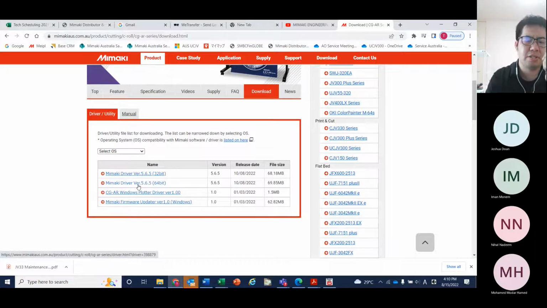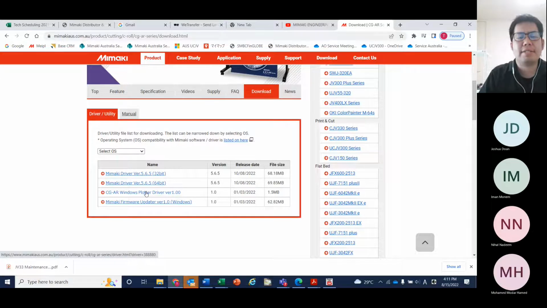This is what you need to install, the Mimaki driver. When you are sending the job as a standard printer from Windows standard software, the CGAR Windows plotter driver is what you need to install.